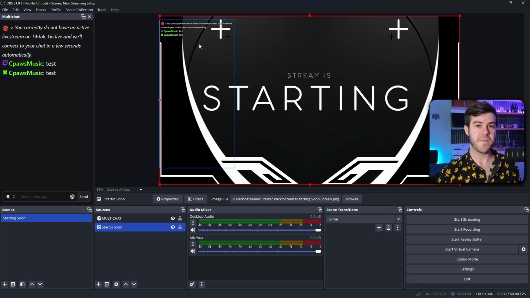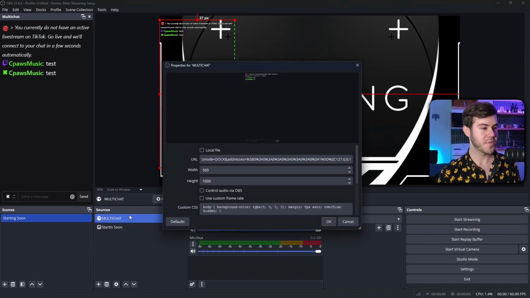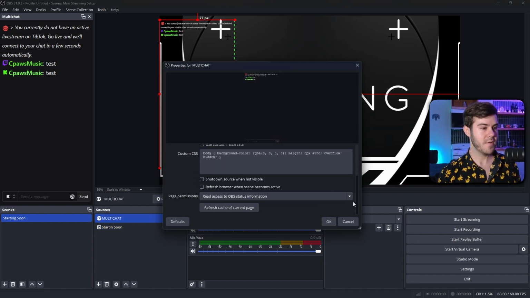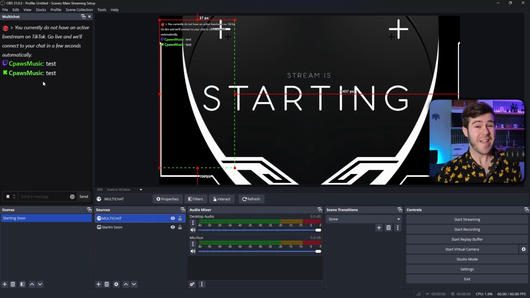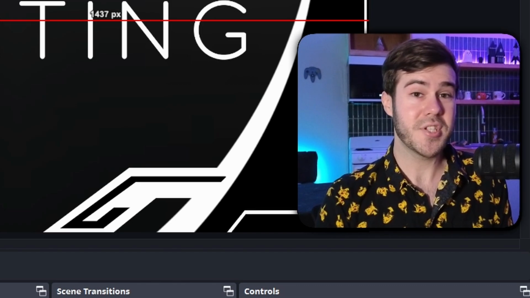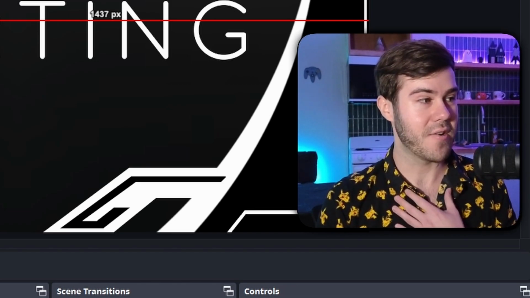And if you want it to affect the one that you have on your screen here, just double click on that multi-chat browser source we made, scroll down to where it says refresh cache of current page. We're gonna click it, and then it's gonna refresh it and apply those changes we made there. We actually don't have to update the URL, so it's really nice. So now you got a multi-chat where you can actually use TikTok. So this is the current multi-chat solution I'm using to read TikTok and all my other messages.